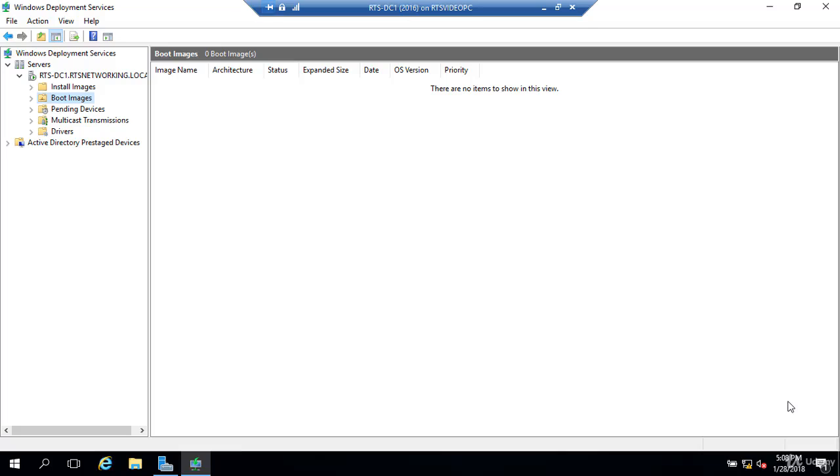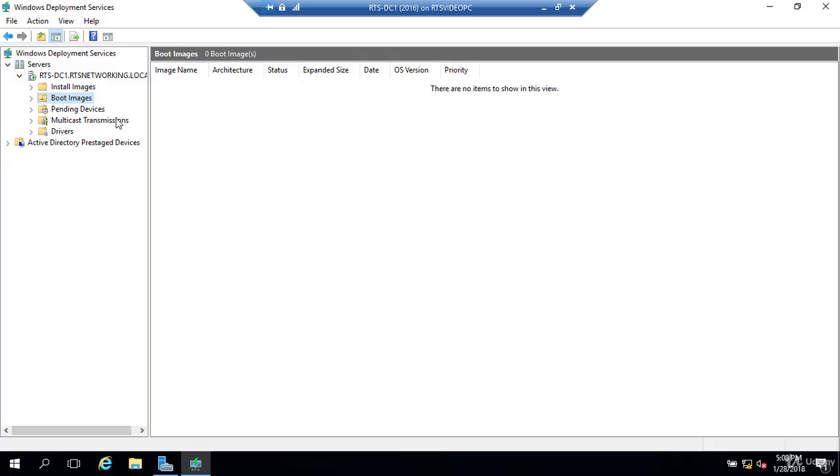Microsoft images are WIM files, which stands for Windows Image. So whenever you look at a Microsoft image file, it'll always have a .wim file extension. If I want to deploy a client operating system, I need two files. I need a boot image file, and I need the image file that I actually intend to install, so the image of the operating system.